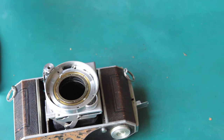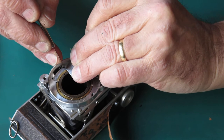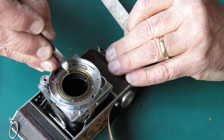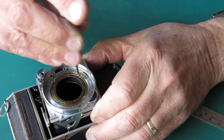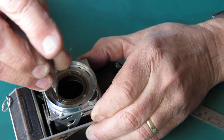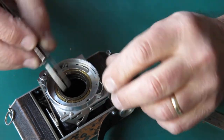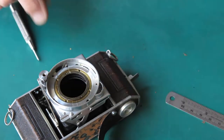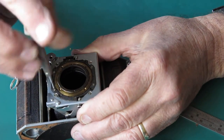I did that wrong. I've marked the inner helical there. I didn't want to do that. Just put a couple of cancel lines through that. I will mark the relative position of the inner and outer helical. I usually do that when I have them turned so that the inner and outer front surfaces are dead level with each other.